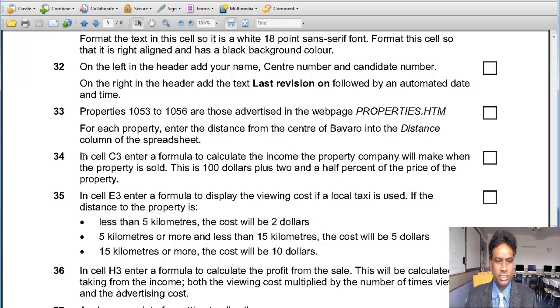Okay, in cell C3, enter a formula to calculate income the property company will make when the property is sold. This is $100 plus 2.5% of the price of the property.